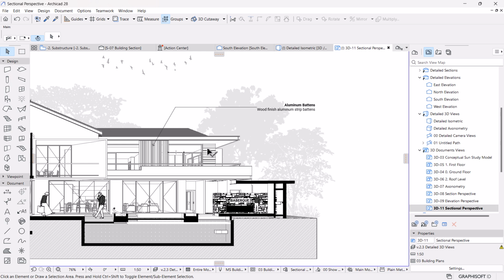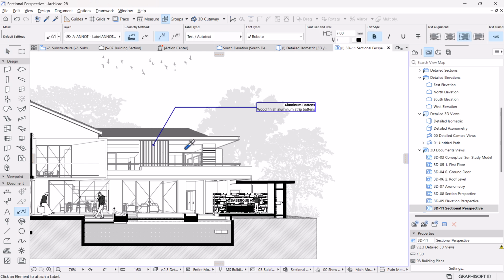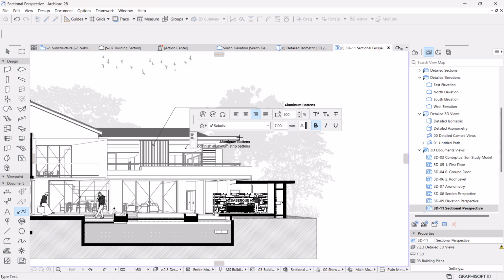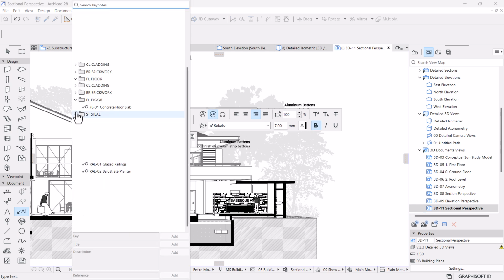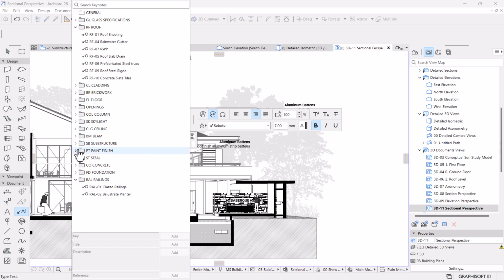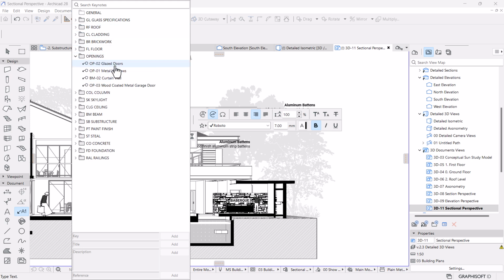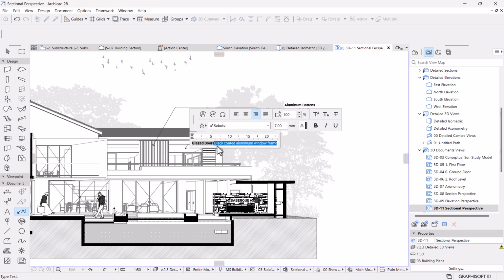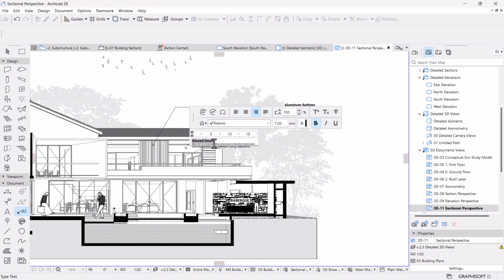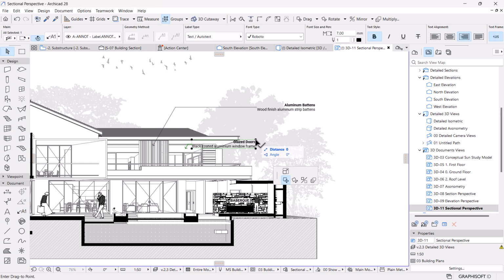So let's pick the glass, double click, get rid of it, insert, go to openings. Where is openings? Yeah, there we go. Glazed doors, title, and then the description, unbold, break it down, then stretch it to align it with the opening, its settings, maybe set it to 50.